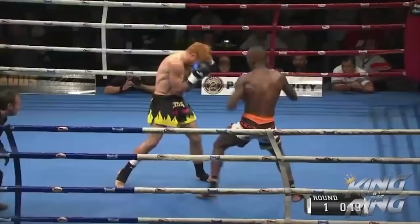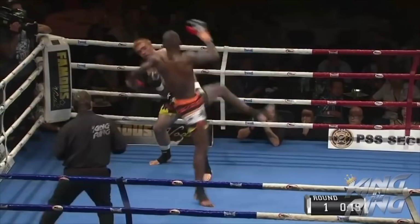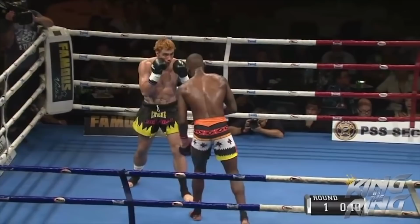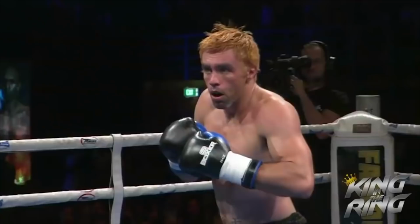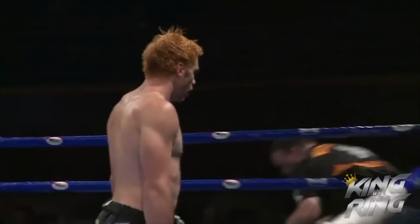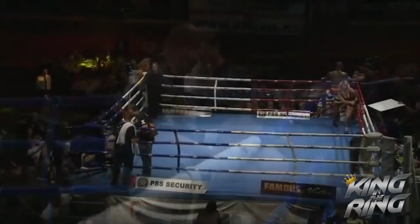Loudon keeps his wits about him. It is all style from Adesanya. He does things that so many people can't even dream of. He's rocked badly, Loudon. He could be out of here. The seconds are ticking away, and this is the first round. Adesanya, dominant. Simply a class above the most experienced fighter in the field.